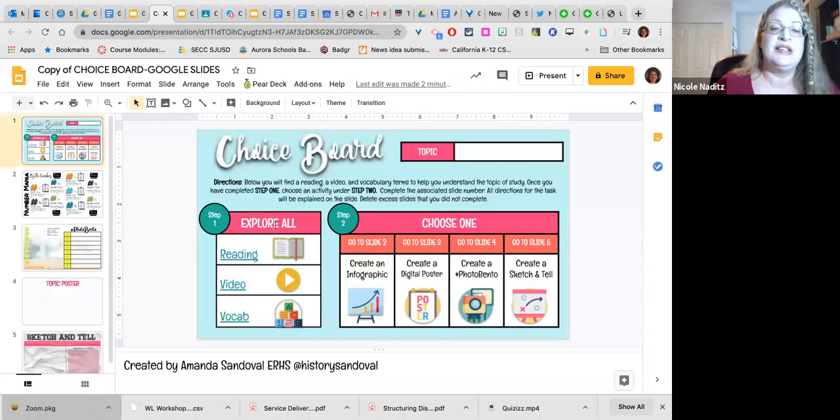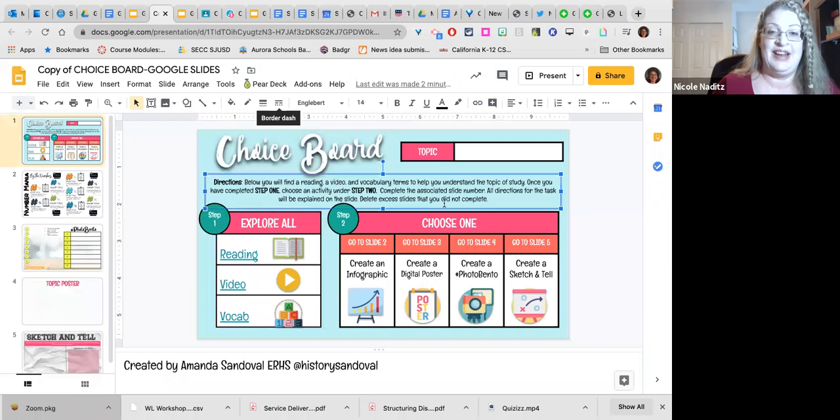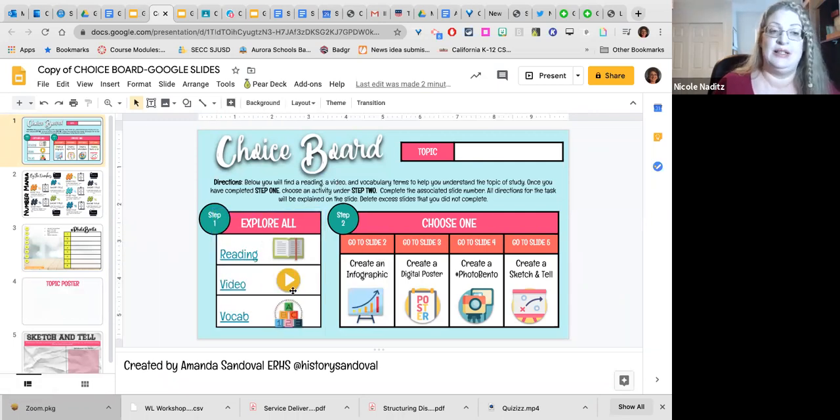So since it didn't show up, one of the things you could do is copy elements and then paste them into the Edit Master area in order to get them back if you want to change anything on this template. Okay. If you like the template and reading video vocab works, all you'd have to do is change the links, and you don't actually have to mess with the template itself. Okay, and then choose one here.